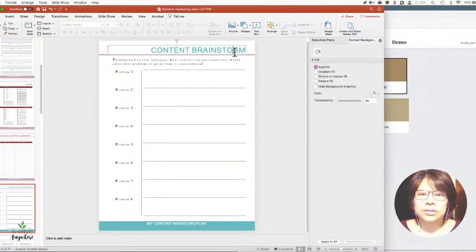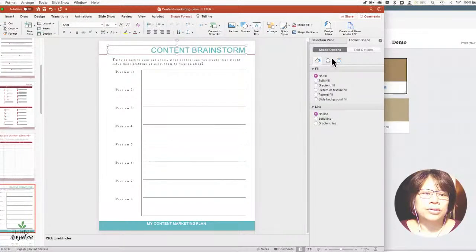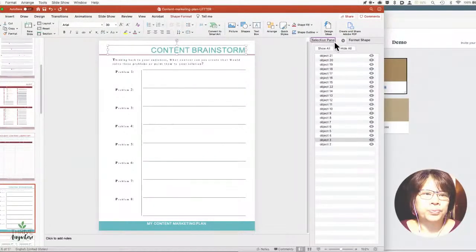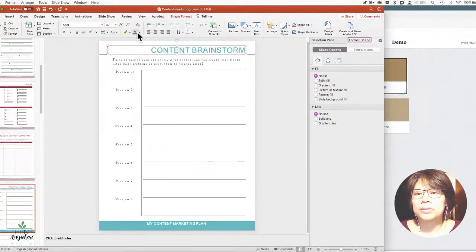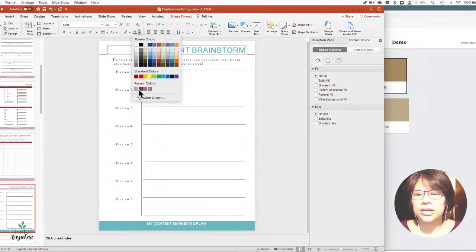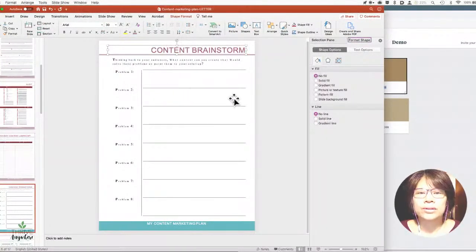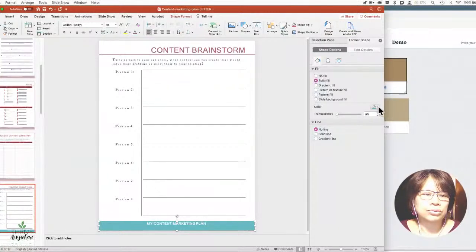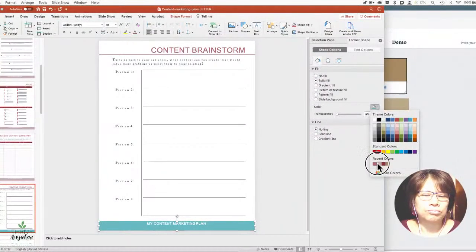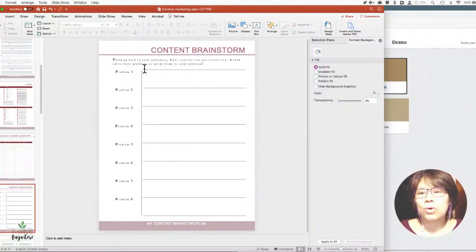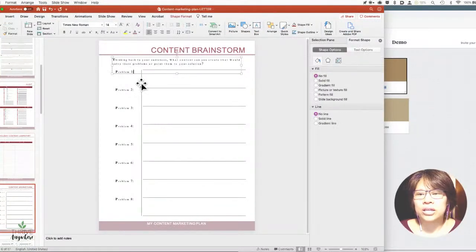So once again, here I can do, oops, that's text, so I'm going to change text to that color. And this doesn't really have a whole lot of options that I need to change, so I'm just going to do that.